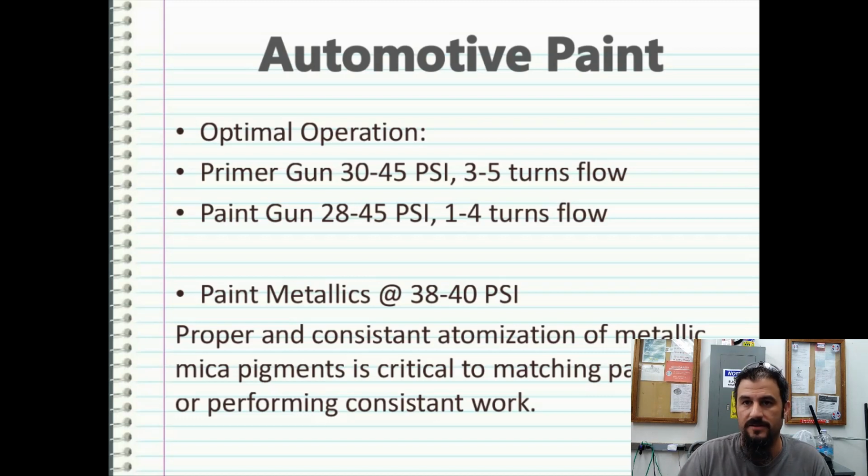And I'm sure there's other painters out there that might disagree, but that's what I always go with. So why is that important? When you're spraying a metallic paint, what makes it metallic are fine aluminum pigments called mica pigments, and that mica makes it sparkle. And when you're spraying that on there, the way they atomize and hit the surface of the substrate that you're spraying, the pattern in which they hit that surface is really regulated by the amount of PSI coming out of your gun.